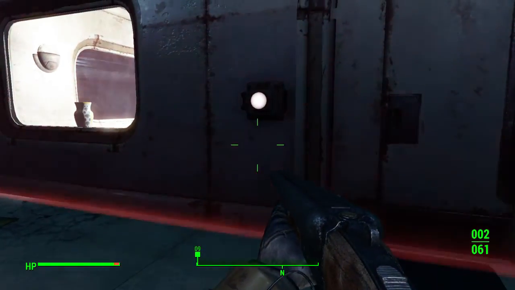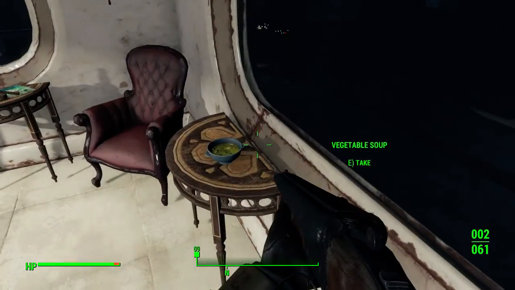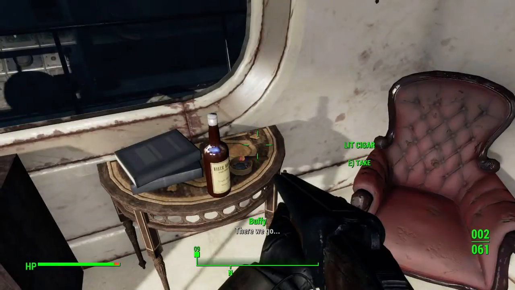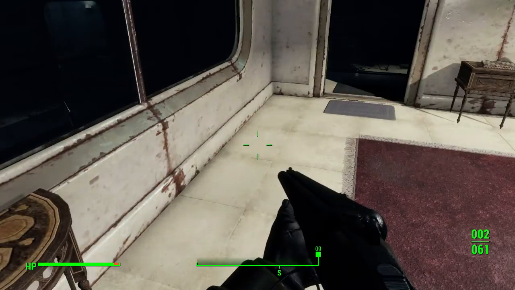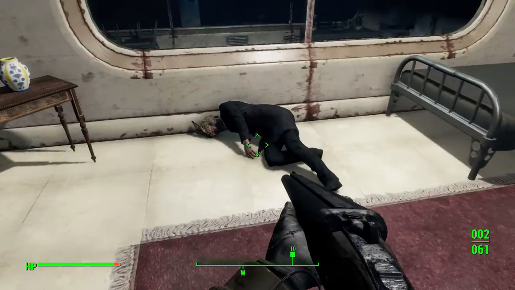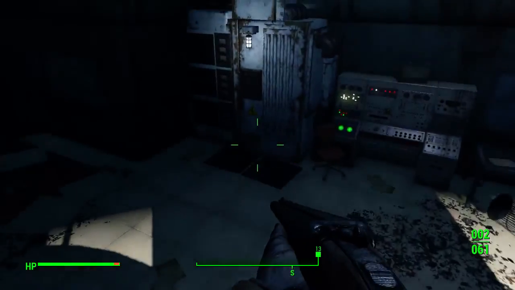I think this thing's going down, yeah. I can go in there. Zeta radiation all gone. Oh, a surgical journal. Two more limb damage. 2% more. Veggie soup. And a Wake Master alarm. Lorenzo's suit. I'll be taking that, Sir Lorenzo.